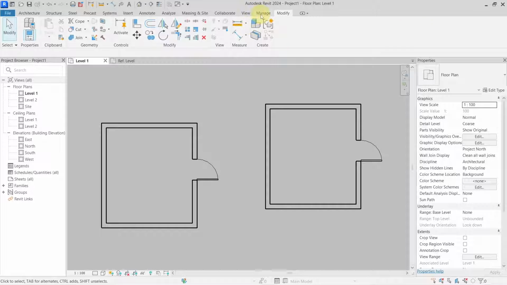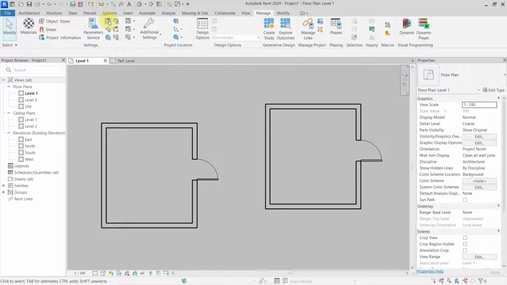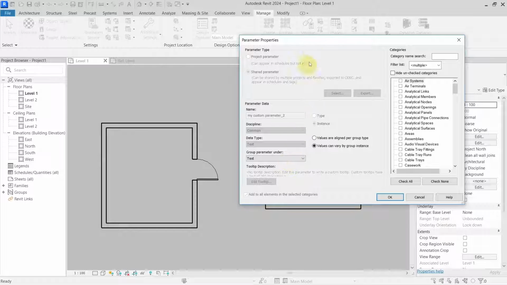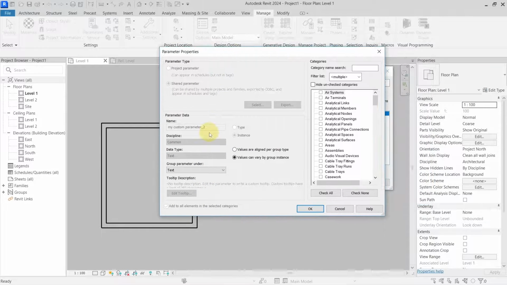So if I go into my manage project parameters, here you can see I have my custom parameter number 2. And if I go into my edit parameter properties, you can see here that I can either set it to be values are aligned per group type, so this is the same as with the parameter inside of the family, or values can vary by group instance.